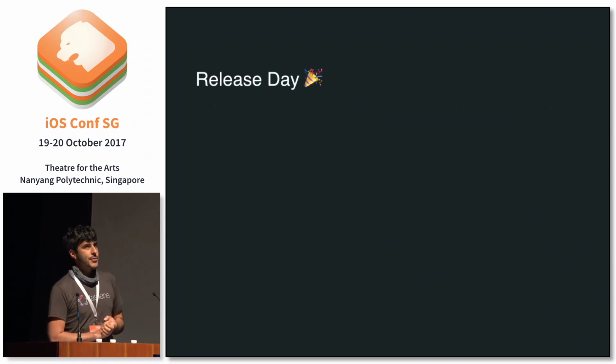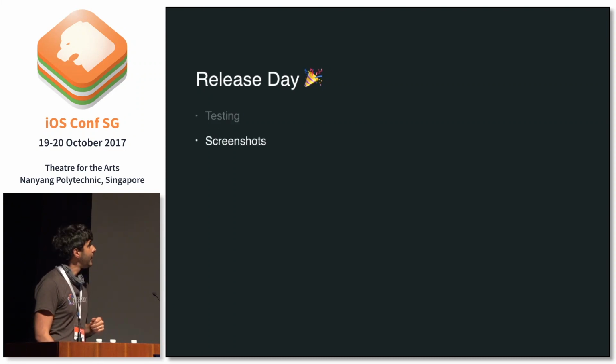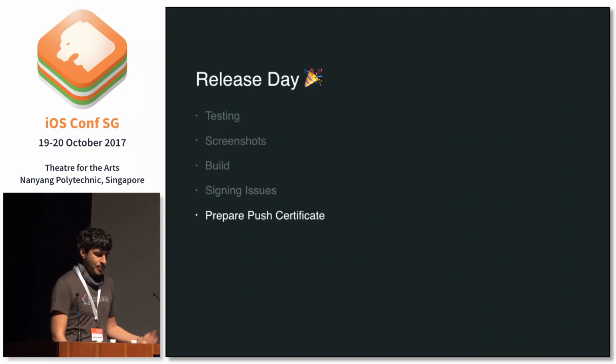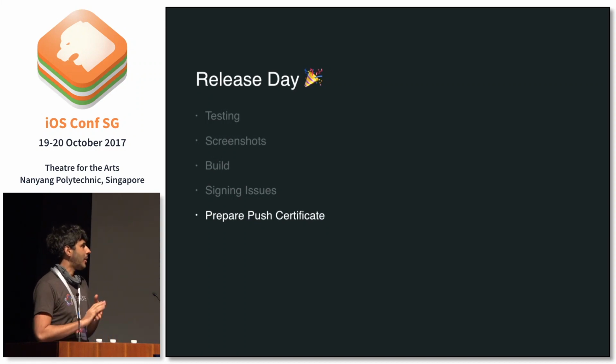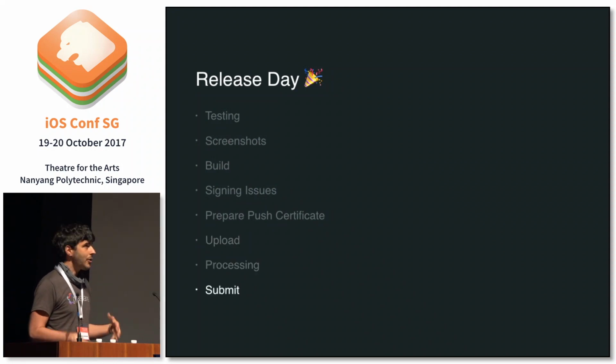As we know, release day is a super exciting day. All of your hard work has paid off. We're ready to get our features and apps into our customers' hands. But there are so many steps involved. First you're testing, and you're like, okay, this works, this is great. Then you have to take some screenshots, which takes a little bit of time. Then you build it, and then you're like, I didn't build because my signing certs are all screwed up, so you spend some time working on that. And then you're like, oh yeah, our push cert needs to be updated, so I got to push that up. Then you upload the actual build to iTunes Connect, and then you have to wait for it to process. And then you can finally submit it.